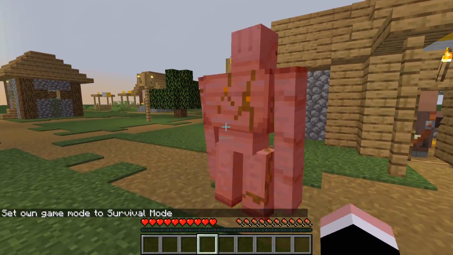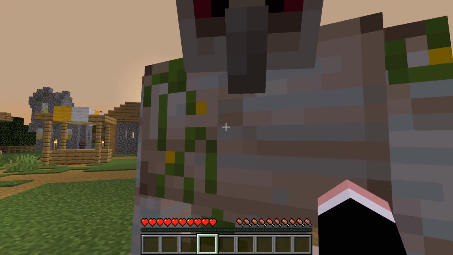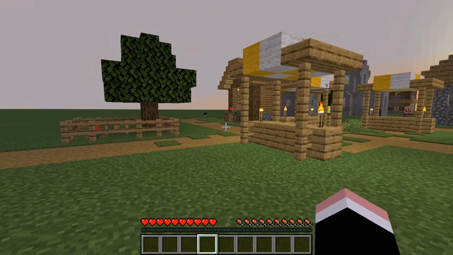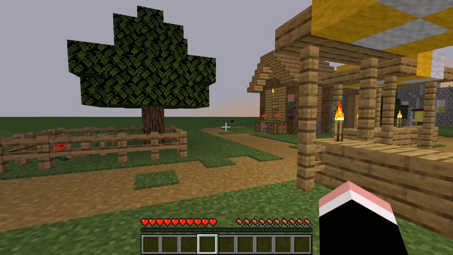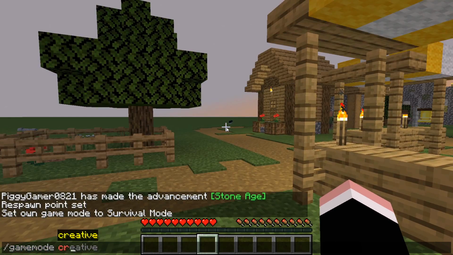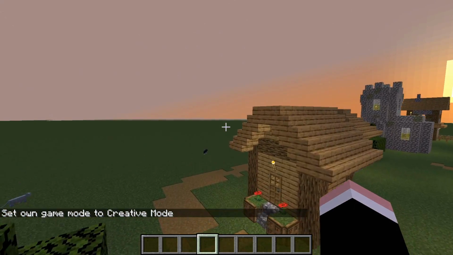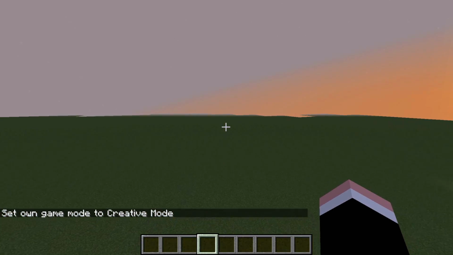And then we punch the villager, for example. We punch this guy, for example. Yeah, look, he's angry at me. Yeah, but now, let me slash gamemode back into creative, because that's cool. So yeah, basically if we go to creative now.